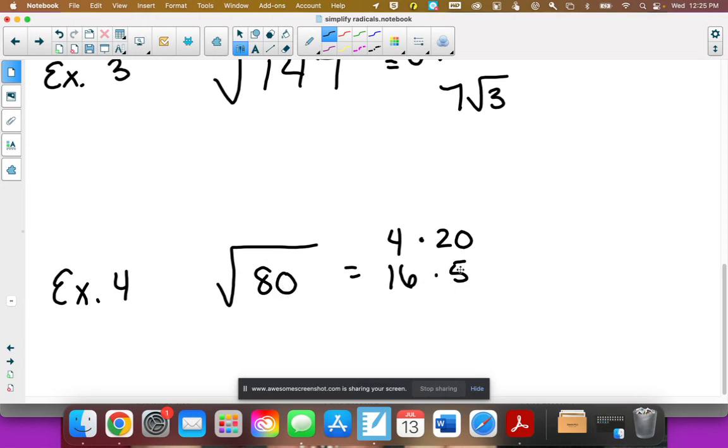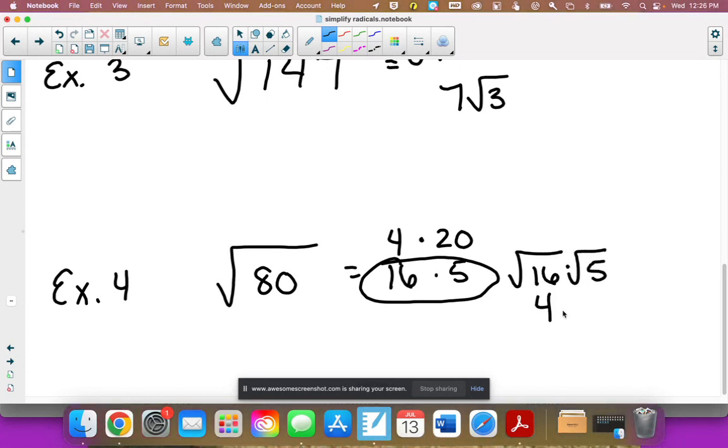Or again, you can see that little shortcut. That number that's left over when you divide is so small, it's not going to divide by anything else. Okay, so biggest perfect square is going to be this set right here. So if you'd stopped at 20, your answer would not be correct. It would not be as simplified as it could possibly be, because we have to keep going and find the biggest. So this is the square root of 16 times the square root of 5, which is 4 times the square root of 5.